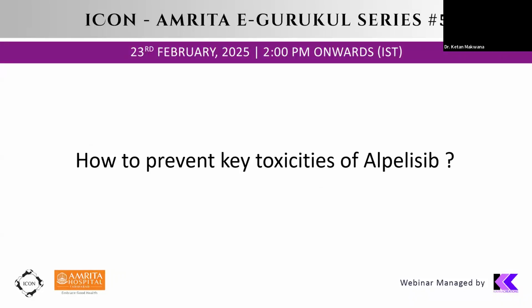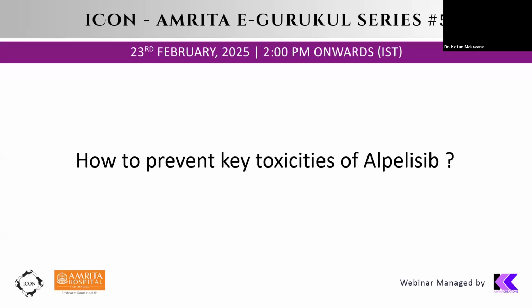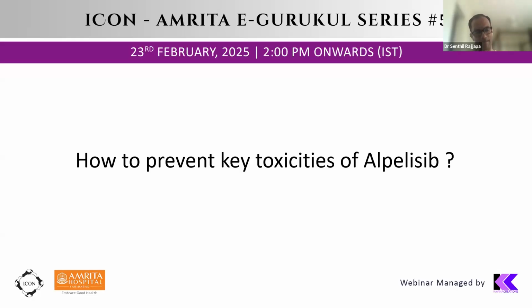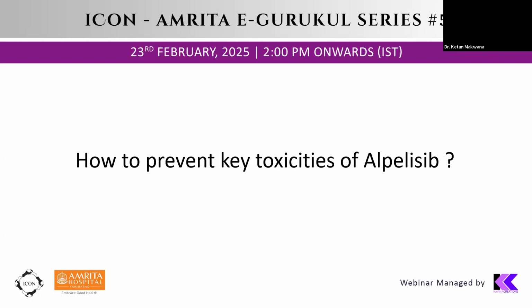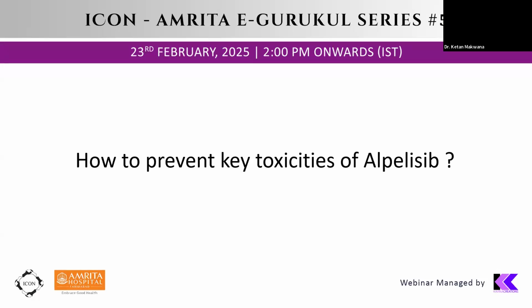Okay, tell me the key toxicities of alpelisib, and then we'll go to how to prevent it. Sir, key toxicity is hyperglycemia. Excellent. So hepatotoxicity is also there, and diarrhea. Yes. Hepatotoxicity. So remember, there are three toxicities, Ketan. One is diarrhea, one is skin toxicity, the other is sugar going up, right? When do these toxicities actually occur? That's very important for you to keep a watch on these toxicities, right? Yes, sir. When do these actually happen?